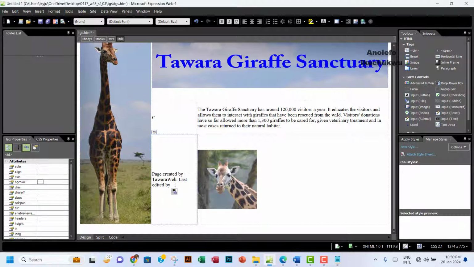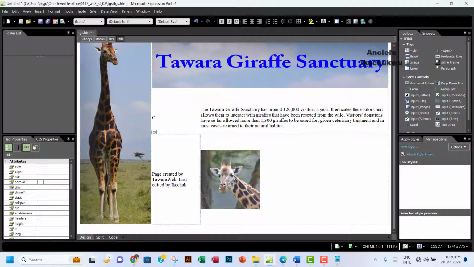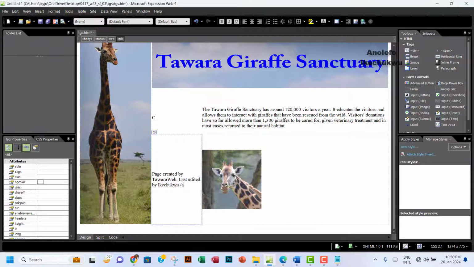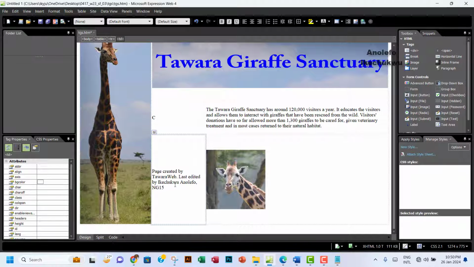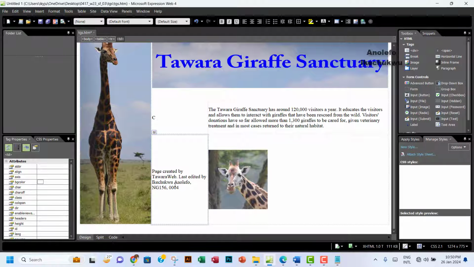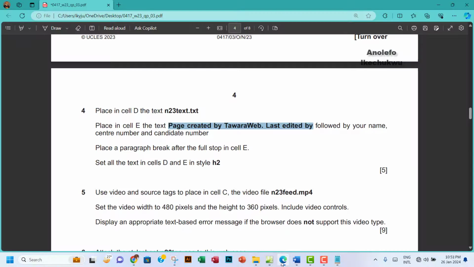Okay, and then write our name, space, Ikechukwu, sorry, I'm going to leave a comma, ng156, comma, and then have 0004 as my candidate number. I'm going to put a full stop there, right? So that's it for that.